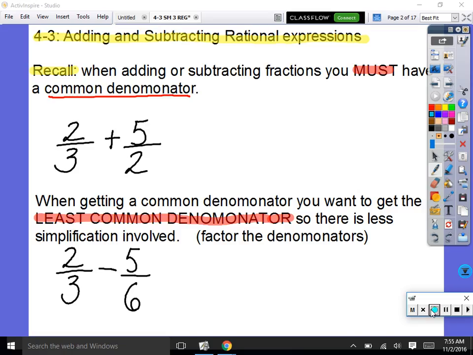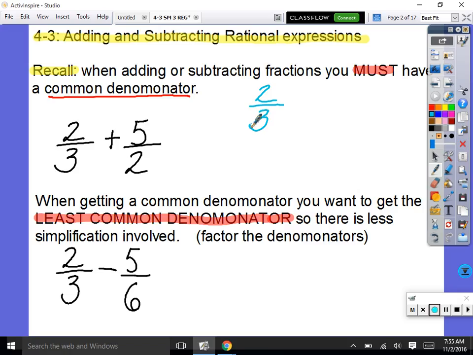So today we're going to be adding and subtracting rational expressions. So let's remember by hand how to add and subtract just fractions or rationals. Remember back to adding and subtracting rationals by hand. You have to have a common denominator to be able to add them. This is very different than multiplication. Multiplication, you do not need a common denominator.